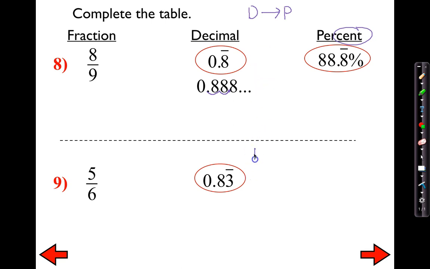which is fine because there's a quick way of doing it, and that is to go from a decimal to a percent, and we know we need to move to the right. Before I do that, I'm going to write some more digits so we can see what the number looks like. I'm going to move my decimal to the right 2 places. 1, 2, which ends up with 83.3 repeating on the 3%.